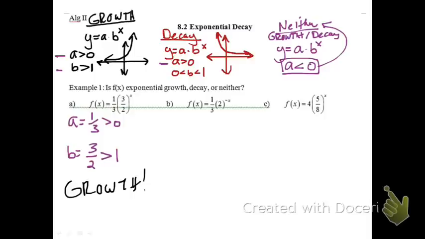Let's look at part B. In part B, this is kind of interesting. The a value, you might notice right away, is just 1/3, which once again is bigger than 0. So we're in the hunt for growth or decay. And if you just took this at face value, you might think that your base is 2. But it's actually not. If you take a look, you've got a negative exponent there, and that doesn't fit either form. If you take a look at all the forms that we have up above, it's just x as an exponent. It's not a negative exponent.